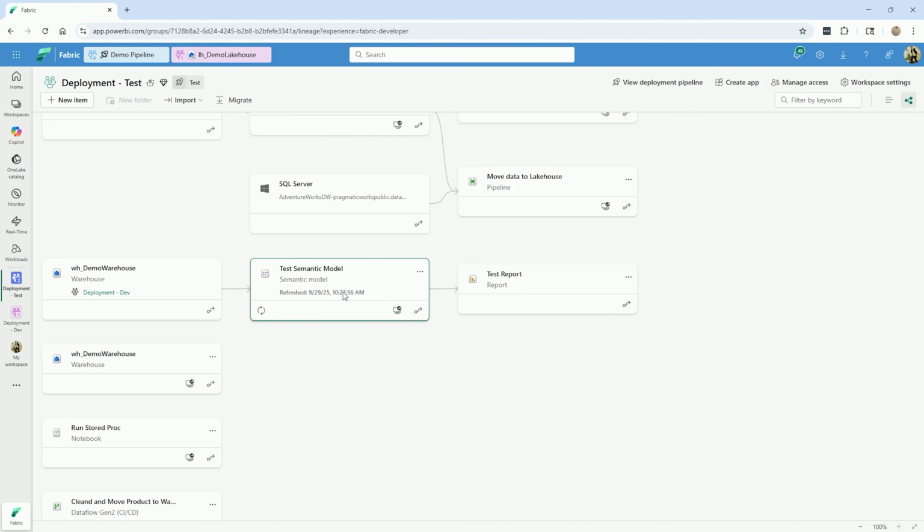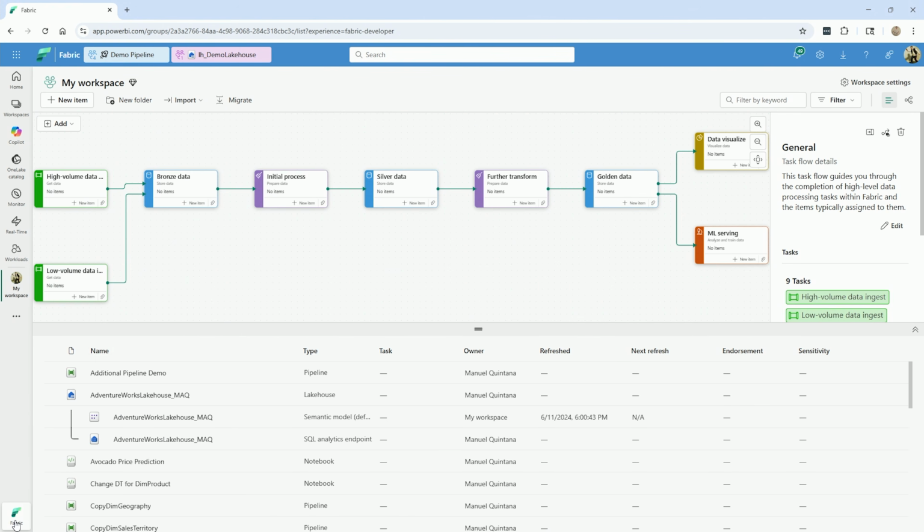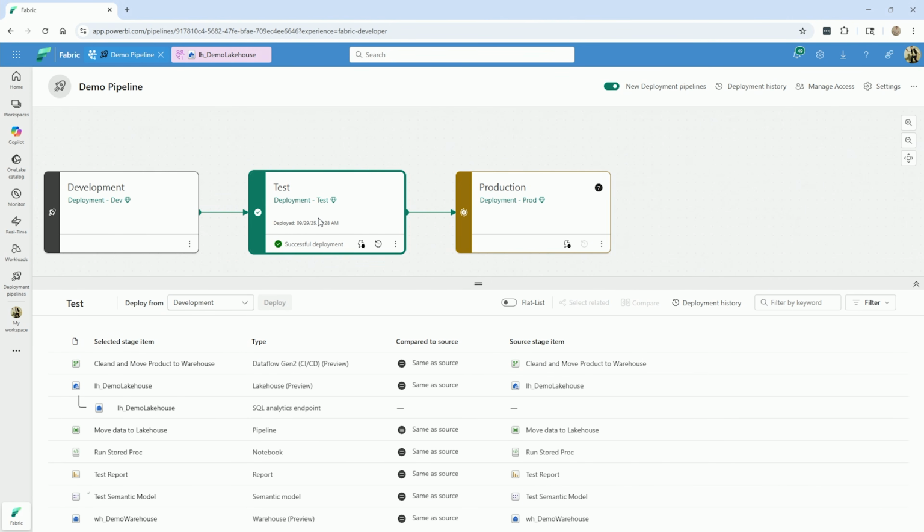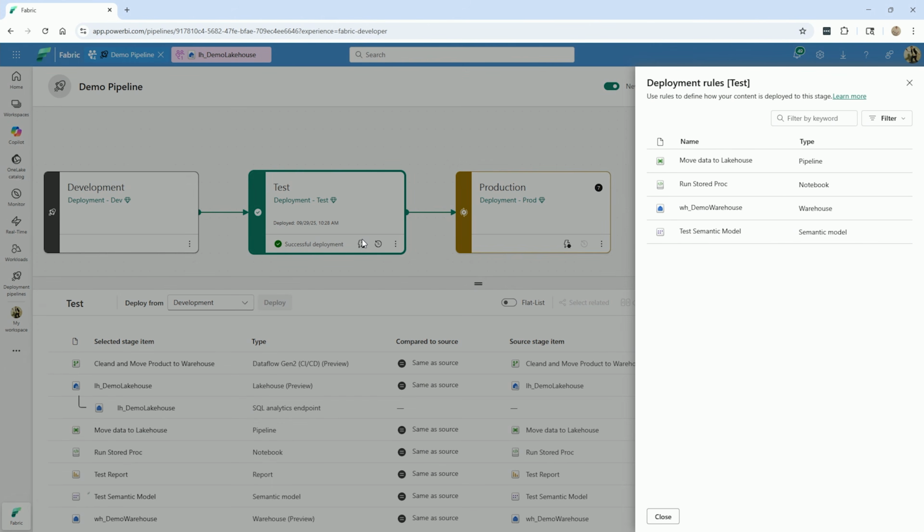But there's a nice built-in capability to handle this that we can take a look at, and that's going to be called deployment rules. So we can see that's something we need to handle. Now if we go over, I'm going to go back to the deployment pipeline view. I'm going to go here, the ellipsis, pipelines. I'm going to go back into it, and I'm going to visit the test element. And you can see there's this little lightning bolt symbol that we can go into. What this does is it shows our artifacts and things that potentially we can leverage deployment rules for.